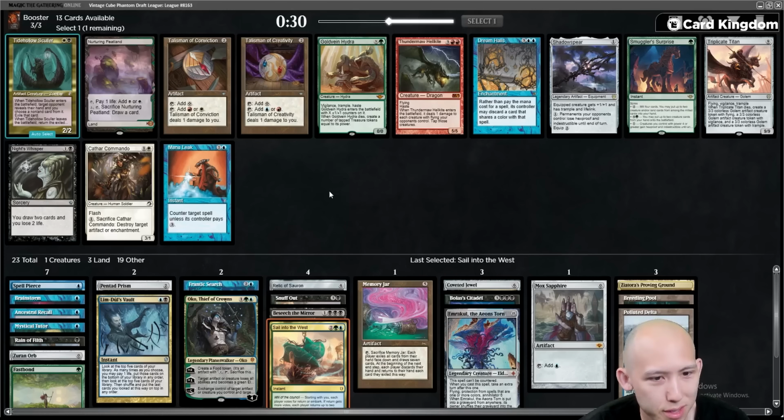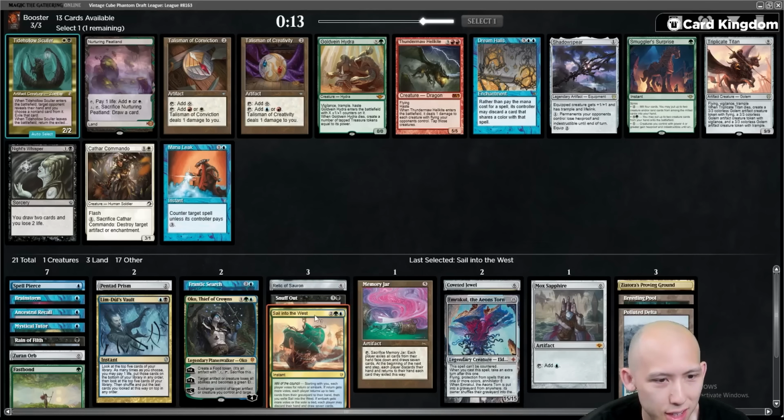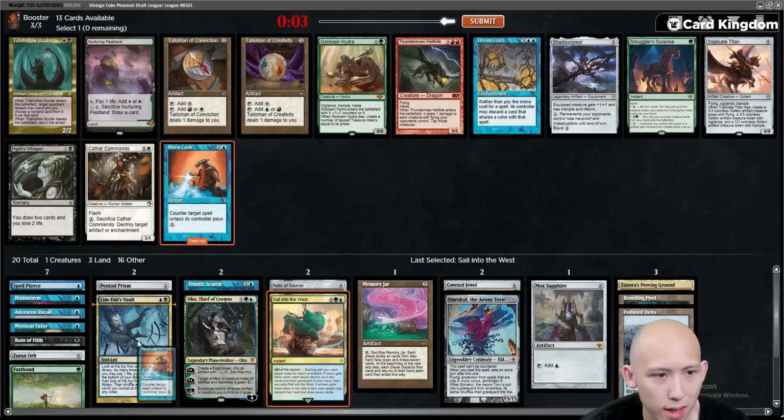Peatland is probably the safest here. Although I could heavy cut black, I guess. Yeah, in fact, I don't need to be playing black at all now that I look at it. Could splash a very, very little amount of black. I don't have a way to cheat out the Citadel. Cut the Besiege, cut the Snuff, and be heavy, heavy blue. In which case, I guess I take the Mana Leak and wheel the Dream Halls. Let's do that.